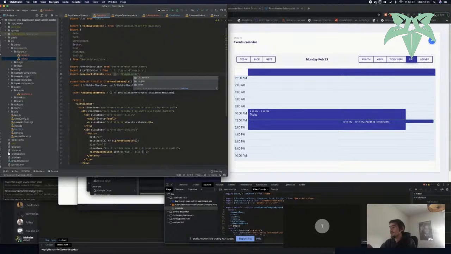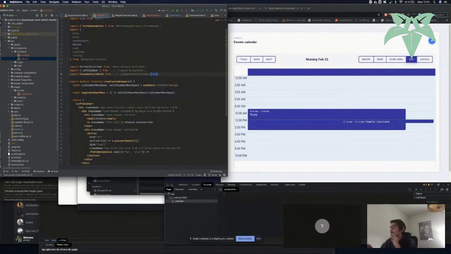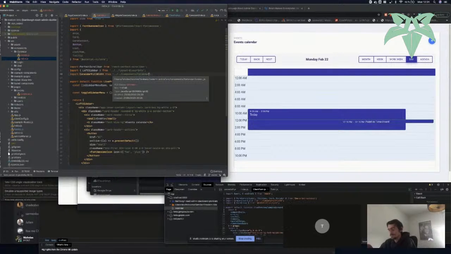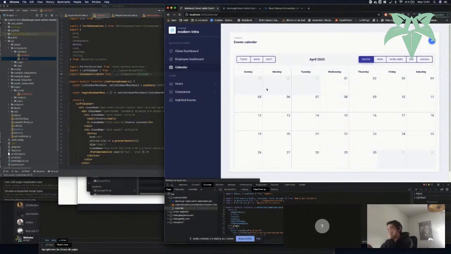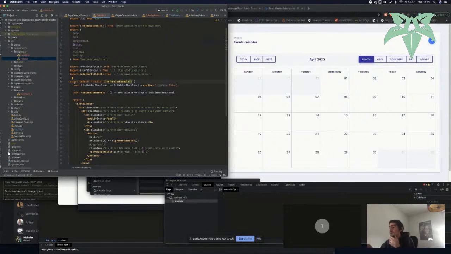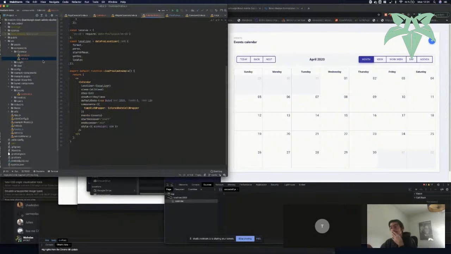Components, calendar, index. Is that right? Well, we'll find out. Oh, I don't need to call index. Okay, so now I can modify it because now it's here.